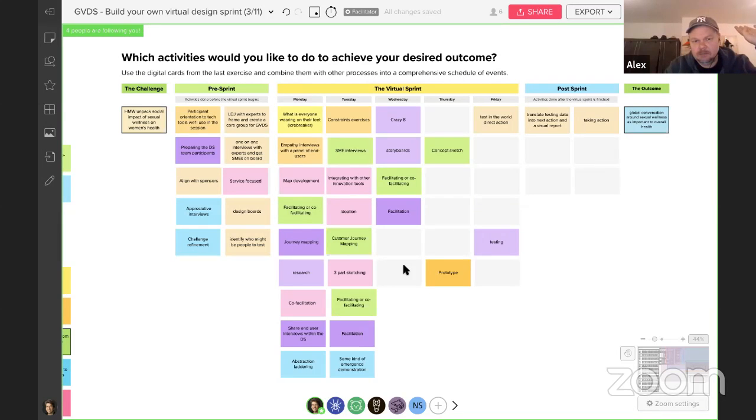So this is Alex. What I found, I agree with Erin, is that there's the personal role on the one side, like facilitating or co-facilitating. On the other side, there are the sprint activities. What I felt in this exercise were two directions to drag. I would like to have it more one thing or the other, and maybe more say, hey, what are the sprint exercises that are done, and not so much the role thing. That is what I understood. I found those both things were tearing me from one side to the other.